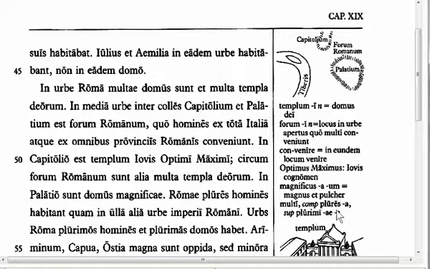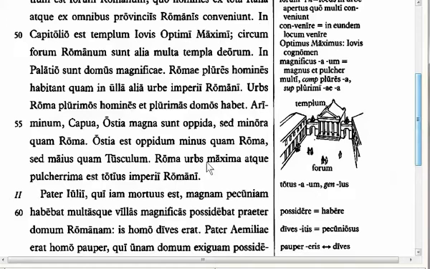The next feature I want to point out is in line 58. We have Roma urbs maxima atque pulcherrima est totius imperii Romani. So Rome is the biggest and most beautiful city of the whole Roman Empire. Totius here is genitive in case, but it doesn't look like that. It's another one of those unus nauta nouns that you should memorize from that acronym. It is the T in nauta. Totius. So totus, nominative, and then totum, accusative, would be regular, and then totius, toti for the genitive and dative cases.